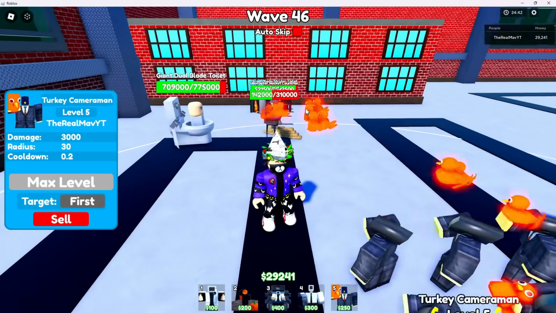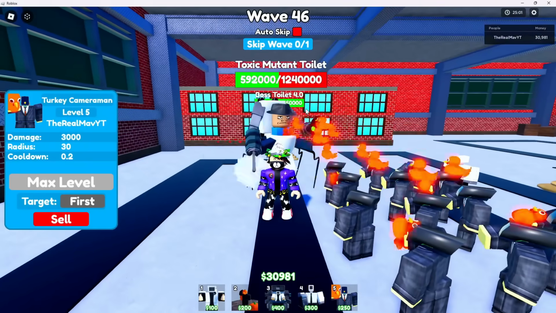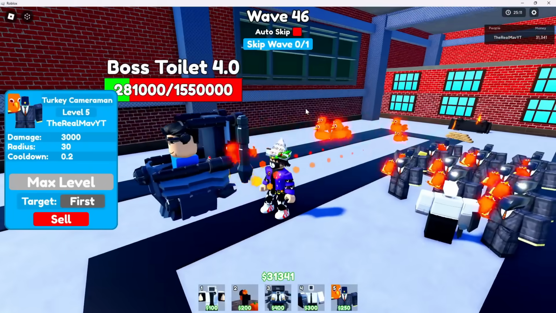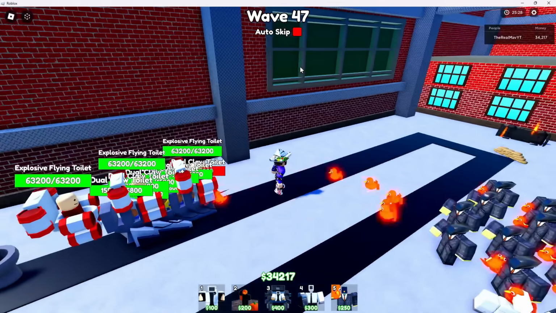That's actually crazy. They're all dying to freaking turkeys. This is actually the craziest unit in the game, bro. Even the toxic mutant toilet can't do anything. Even the boss toilet 4.0 with 1.55 million health can't do anything, bro. It is that strong. Look at all these claw toilets, bro. They're all just getting instantly destroyed.